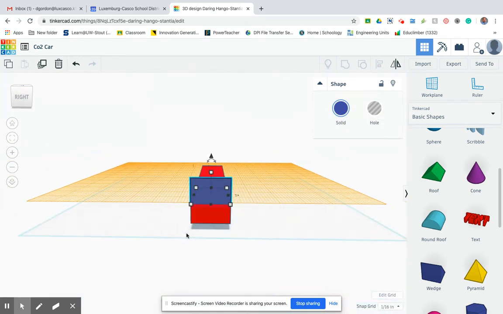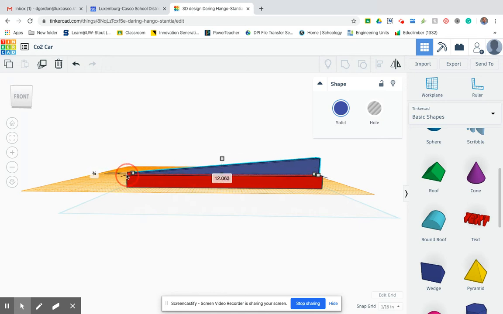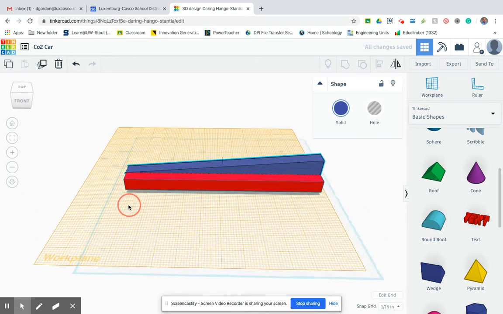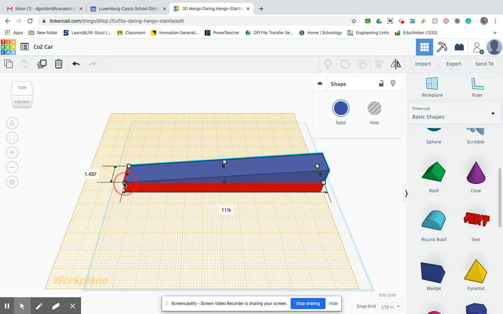So now I'm going to rotate around. Again, I'm clicking the right mouse button, and I'm going to line this up with the front corner. I'm going to get it close, and then I'm going to move in here. If you goof something up, there is an undo button up here, so you can go back and undo.